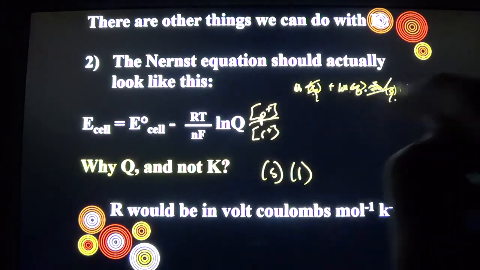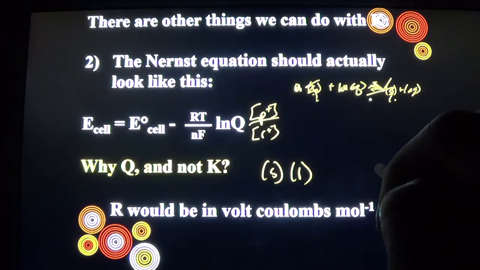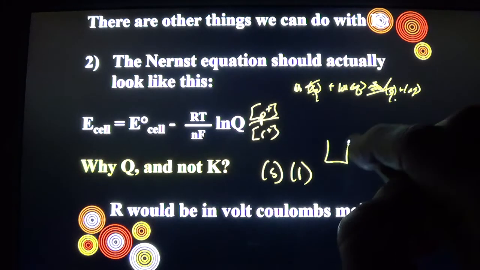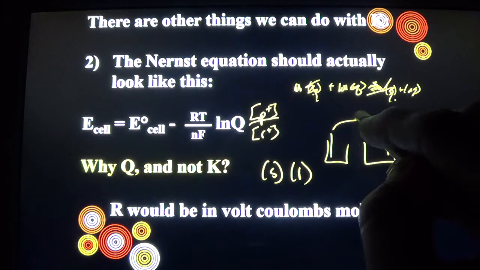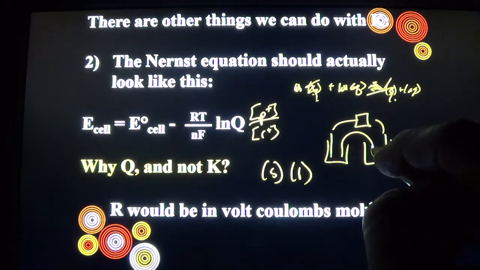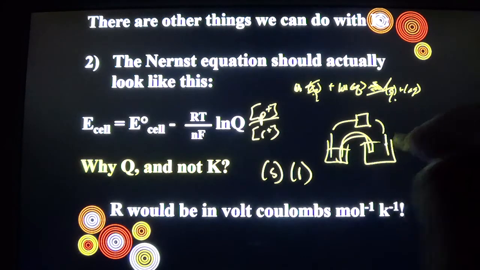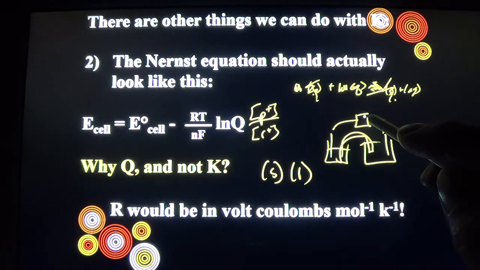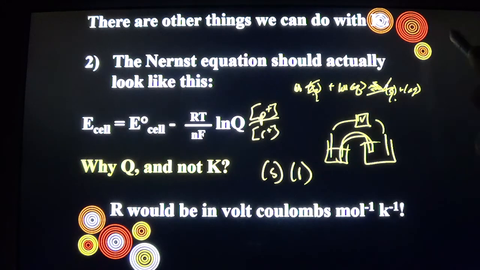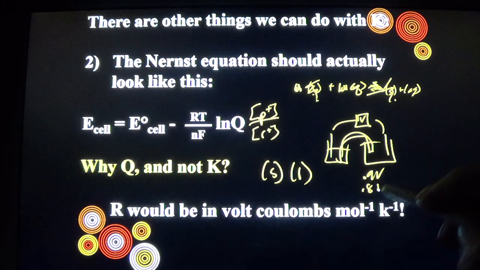Well, the only reason this electrochemical reaction goes is because it's not at equilibrium. So I have my reaction, my two beakers, my electrodes connected by a wire to a voltmeter, and my salt bridge. Okay, we know the setup. I start off, throw a switch, and my meter reads, let's say, 1 volt. What happens over time? My 1 volt becomes 0.9 volts, then 0.8 volts, and then 0.7 volts.